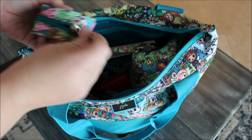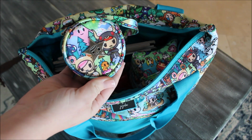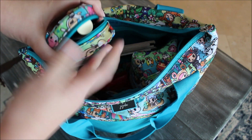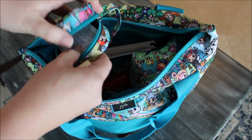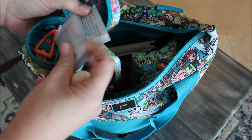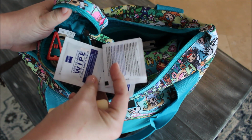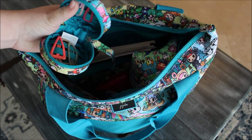So I could put these in a little pouch, but they all fit in here so neatly and it's super adorable and it works. So the only thing I don't have in here that I want to put in here is her round hairbrush. It's in her backpack for school right now. I need to get another one or add it in there. But besides that, I just have a little chapstick for her. I also put inside here a bunch of these eyeglass wipes because she does wear eyeglasses, and especially playing any type of sports, they get really foggy and kind of dirty. So she uses these a lot when she's playing any type of sport activity.